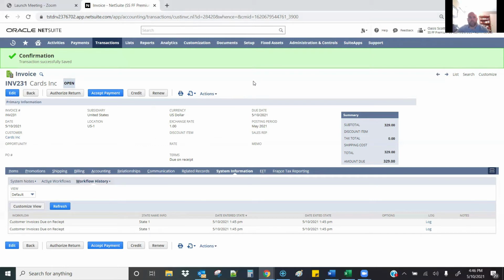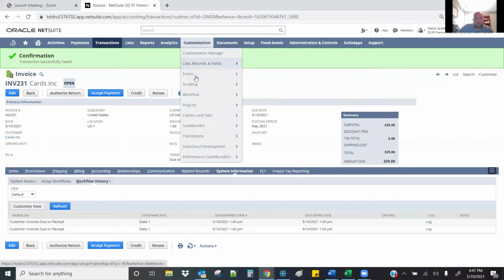This time it's going to be an email notification. So I want to set up an email notification anytime that an opportunity has been set to close one. Okay, so anytime a sales rep has an opportunity that's been set to close one deal, then I want there to be an email notification that, for example, goes to the accounting team. That's also pretty simple to set up, and it's also a single state workflow. So we're going to go back up to customization. We're going to go to workflow, workflows, and new.